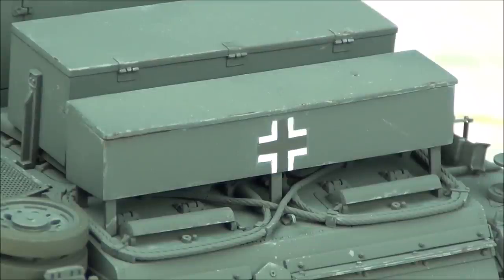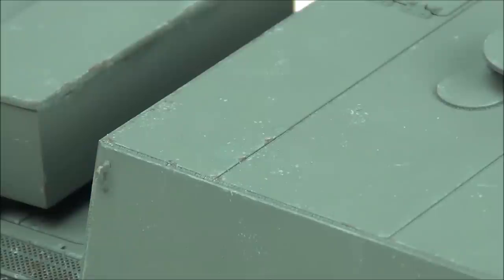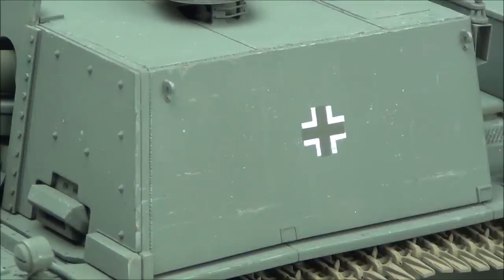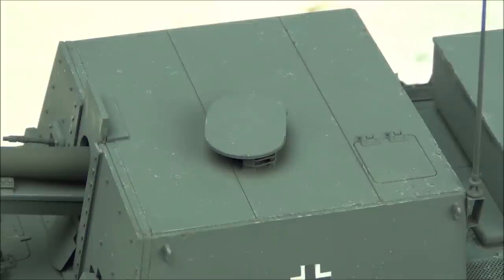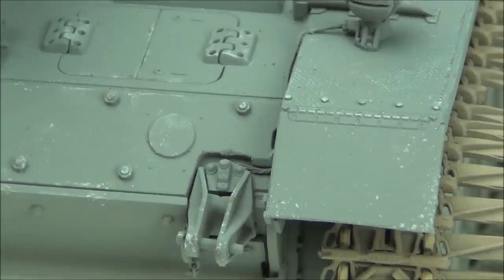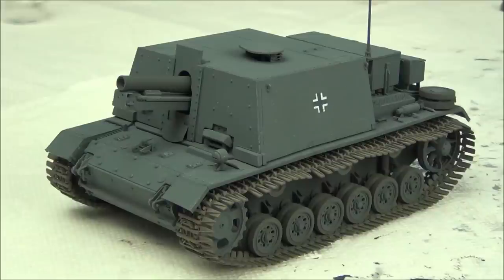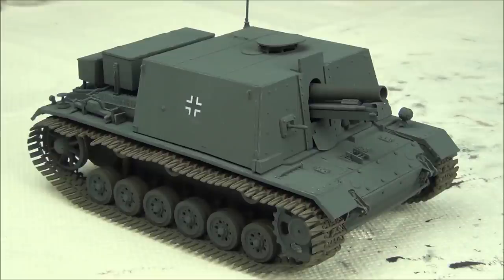Here's the result of the chipping effects on our tank. Chipping is an excellent way to add a realistic effect making it look like it's made of real metal and seeing combat, but it's also very easy to overdo. On this vehicle I kept it extremely refined, but honestly this is probably still more than any of these tanks got chipped in real life. It got toned down later with dusty effects. Chipping is excellent for accentuating details like exposed edges, rivets, and highlighting areas the crew would walk around most, like the hatches. Overall it's a great way to add a lived-in effect.